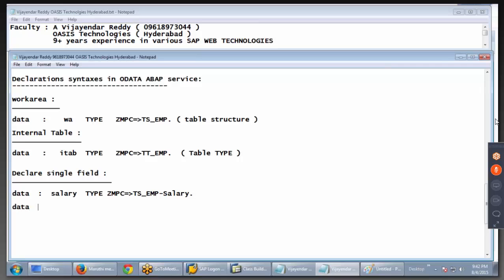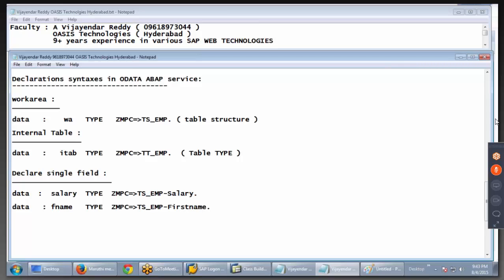Similarly, for example, I want to use first name, F name, then you can use TYPE Z model provider class=>table structure EMP-first name.